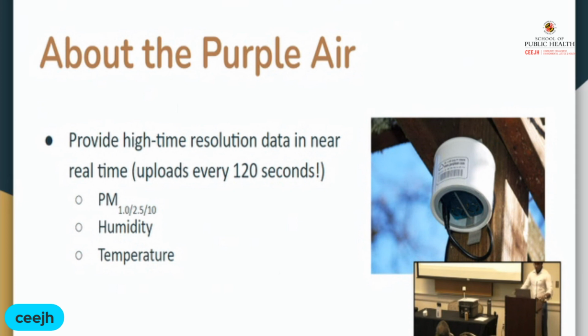All right, so just a little bit about the Purple Air itself. As I mentioned, it provides real-time data every 2 minutes. It provides data on three forms of PM. The coarse PM, the particulate matter 10. These are the dust, pollen, mold, and other allergens, generally sneezed out of your respiratory tract through the mucociliary escalator in your system. Affects those who have asthma like myself.